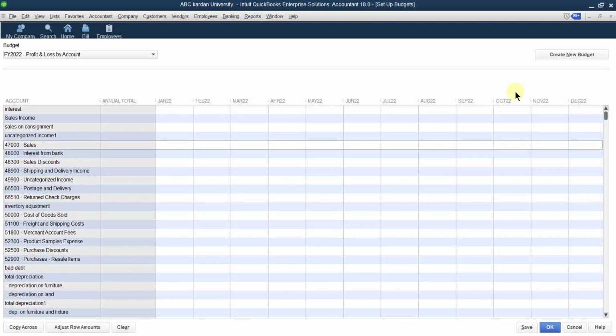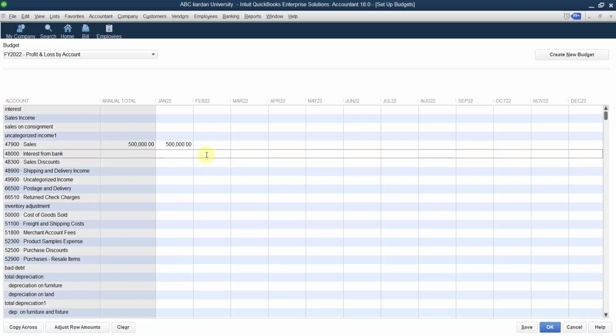This is, of course, made for the next 12 months, for example, from January up to December. Let us say we have an estimated sales amount of 1 lakh for the next January. For the next January, how much sales? 1 lakh is sales. Or let us say 1 lakh is a small amount, so let us say we want to make it 5 lakh. So 5 lakh should be for the next month in the next accounting period.